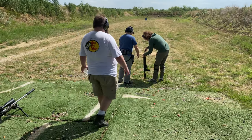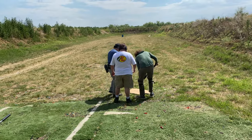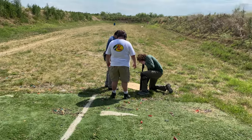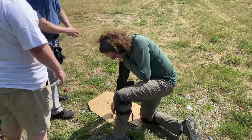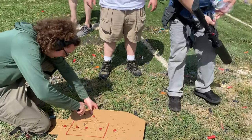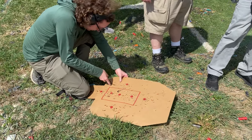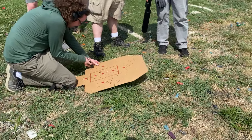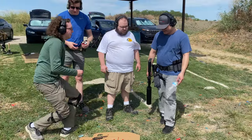Actually, you should do it the other way. Score it with the film in there. Ghetto engineering. I don't think that would form enough of a seal. Okay. Nah, probably. It's a little loose. Yeah, you're supposed to kind of have it as like a cup. It would be, but let's try it.